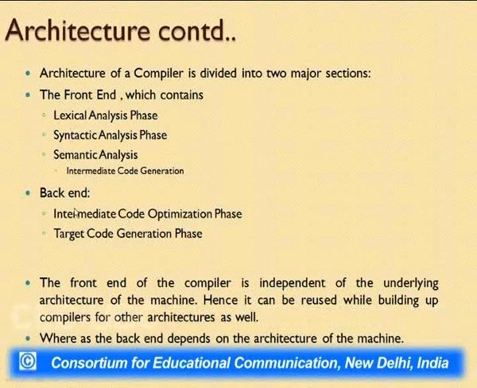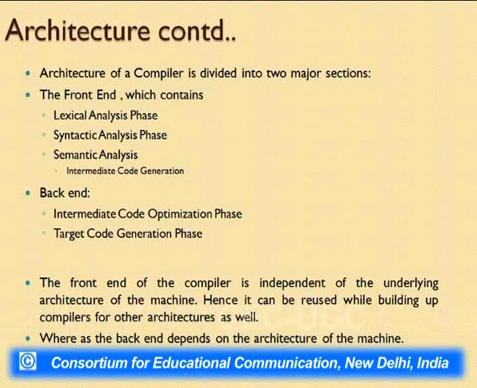By dividing our entire task into these two major parts, we can see a large chunk of our compiler is now independent. In fact, the intermediate code generation part is also independent of the underlying architecture. We do not need to bother about what's there at the machine level, or what kind of code we actually need to generate. We just simply need to generate till this. So all these 4-5 components, the initial components of our compiler, will all be independent of the underlying architecture. They're hardly bothered about what's there.